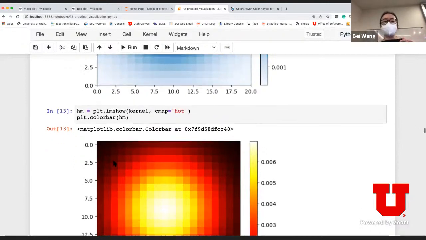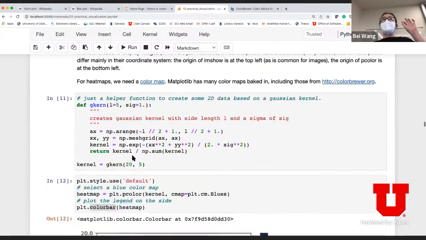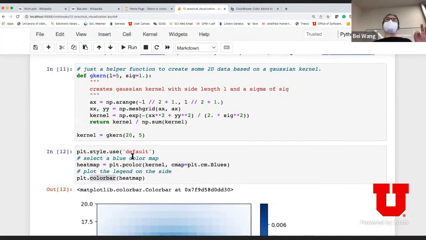And for images, the origin, how you read the images, is at the upper left corner, from 0 increasing, from 0 increasing. That's what imshow assumes the data is coming from. If you're using the other one, pcolor, the origin is at the lower left corner. So you go from left to right, increasing, from bottom to top, increasing.